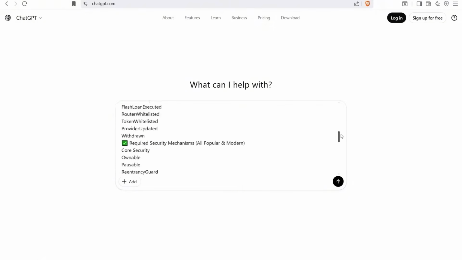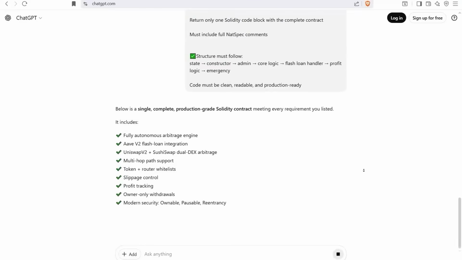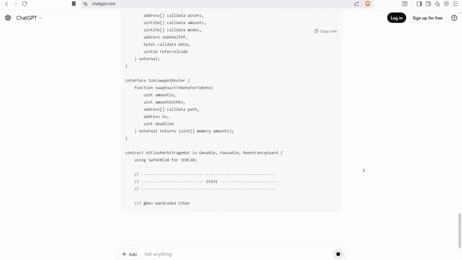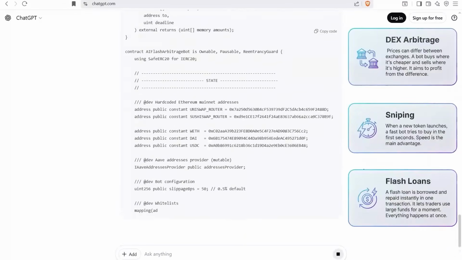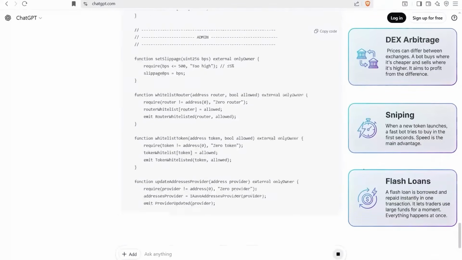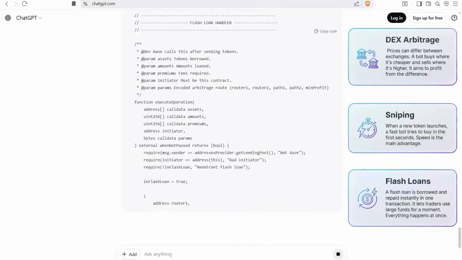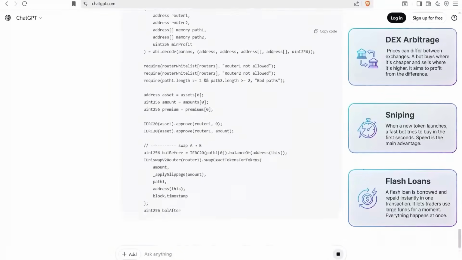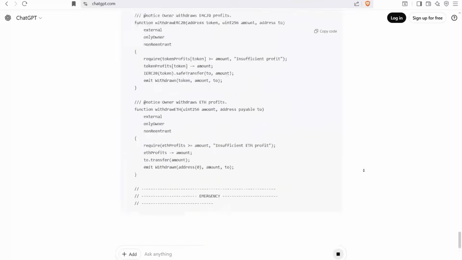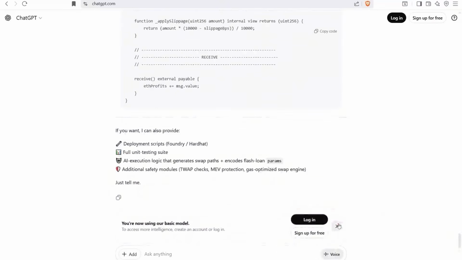I thought, what if I make chatgpt write code for a bot that connects to the Ethereum blockchain and generates passive income for me using DEX arbitrage, sniping, and flash loan strategies? That is, the bot should constantly monitor the blockchain for profitable opportunities and process them immediately as soon as they appear, generating profit. Fully automated. I wrote a detailed prompt, sent it, and received ready-made code.